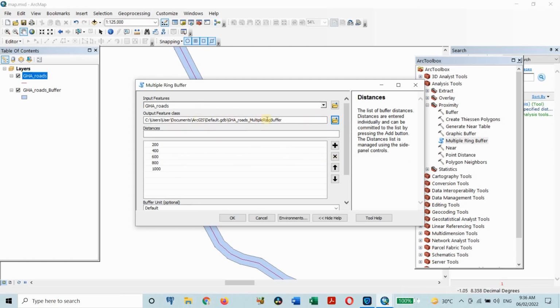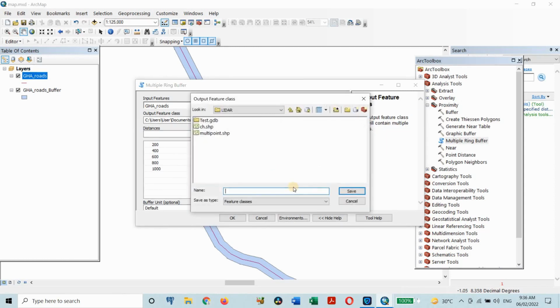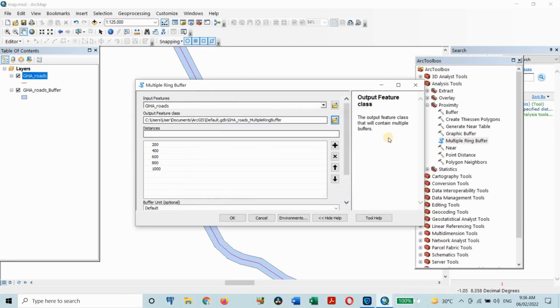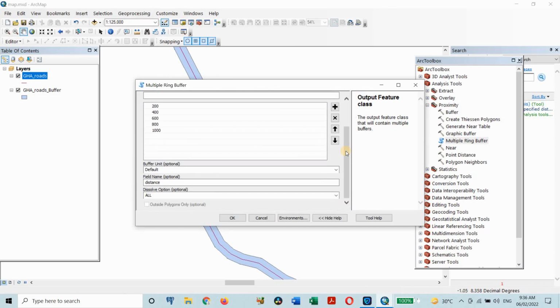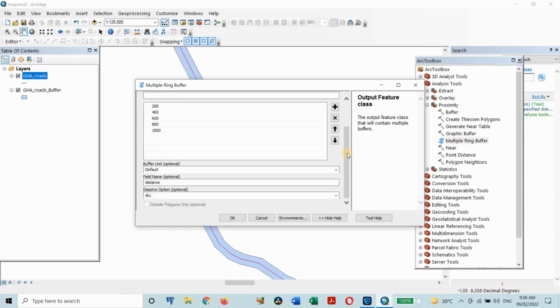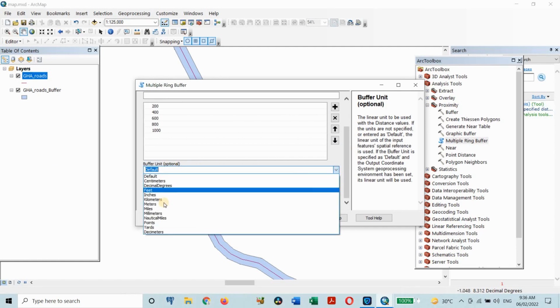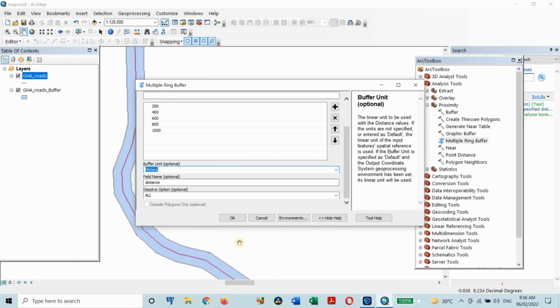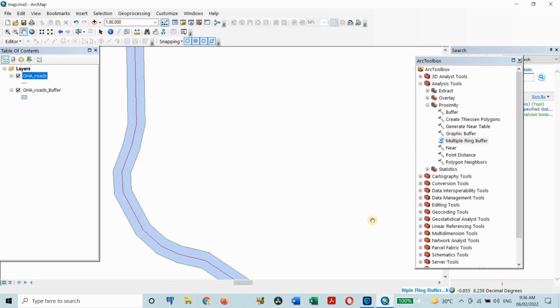So you can output features, you can put wherever you want to put it, save it wherever you want to save it, but this is just for demonstration. Doesn't matter where it goes. You can use buffer units, meters, then click OK.